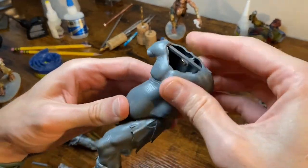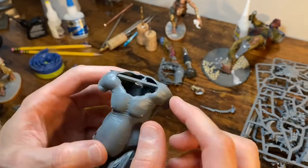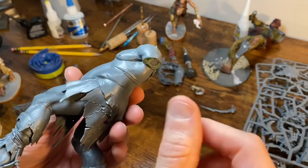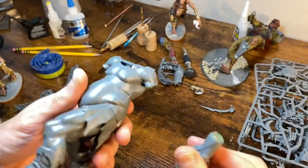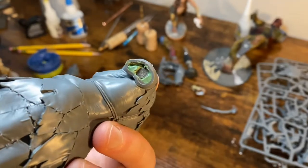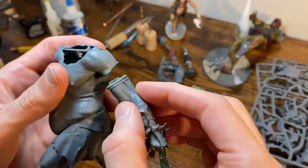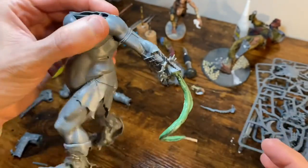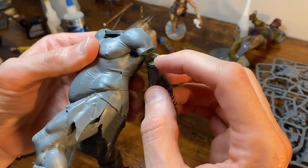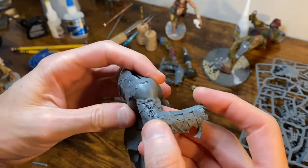I started doing some of the magnetizing for the arms and learned a couple of things. I hadn't done a lot of magnetizing with green stuff — most of the time it was either on solid plastic where you're just drilling a hole the exact size of the magnet. What I realized is as the green stuff hardened it sort of changed shape, almost seemed to expand, so the little bumps and registration marks I was trying to use got distorted and just weren't working. So I had to redo some of it — essentially just jammed green stuff in there, put the magnet on while it was curing, and it's on there pretty solid. If I grab it just by the arm, it's in there solid and not twisting.